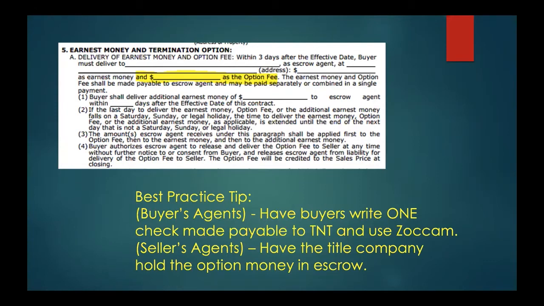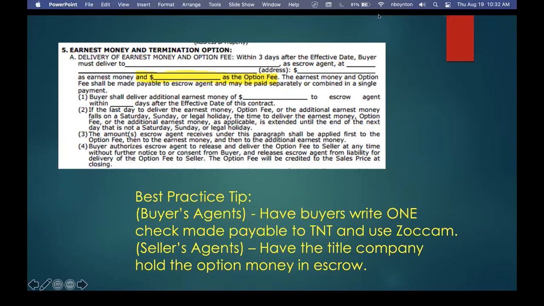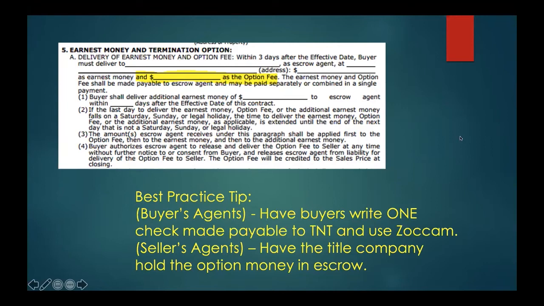When we get those checks in, we hold them in our file. We had a lot of confusion when this first converted over, where agents were thinking that we needed to write the option check to the seller to complete the process. And we can certainly do that upon request. But what we're finding is that cutting the checks is kind of creating a bit of a problem when we get to closing. So when we cut a check from our escrow account during the escrow process, so there's 2 versions of escrow, lenders want us to source every piece of money that we disperse from our file. So what is happening is the seller will ask for the option check, and after we've had it for 10 days, then we can cut that check to them.